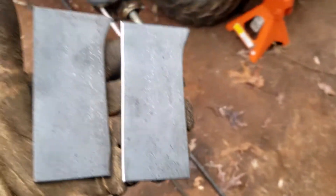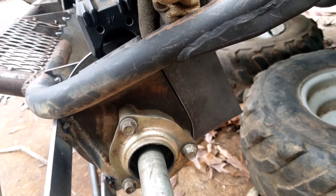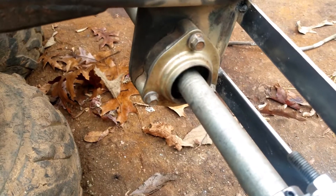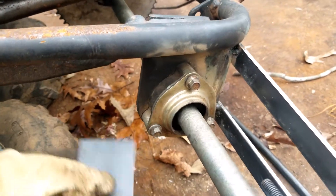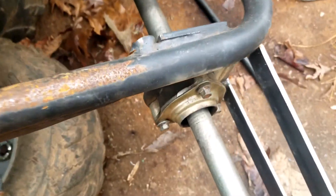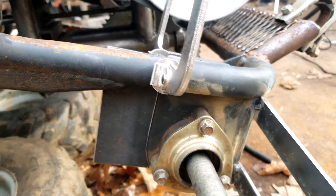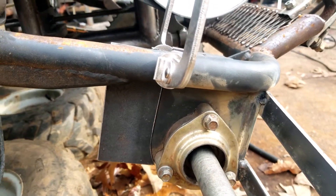I got my pieces cut for both sides — had to chant for that one a little bit. Let's do another test fit. There's that side. One thing I noticed is quality control in China isn't real good — this is probably a different angle than the other side. I'm going to have to cut this piece off to get the fitment right. I'm digging that fit though, so let me break out the old electric gluer and get it glued on — be right back.